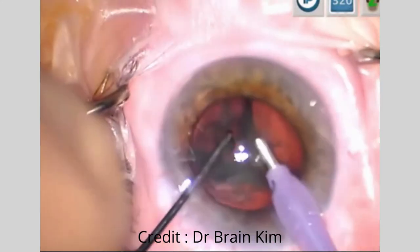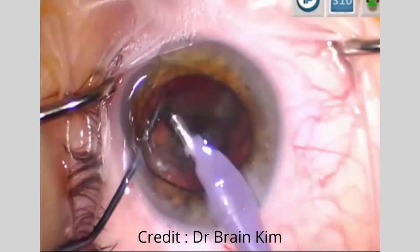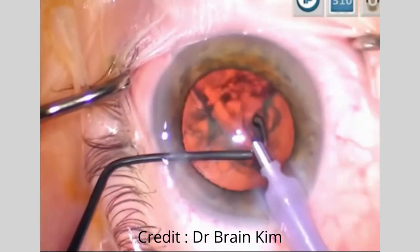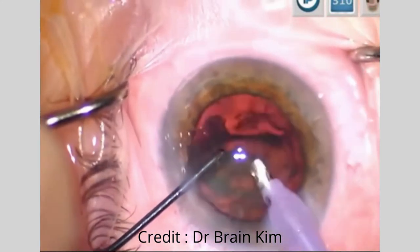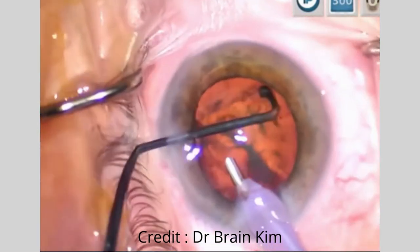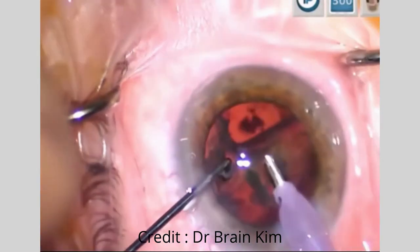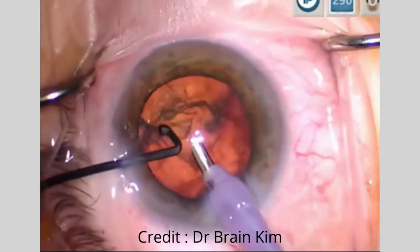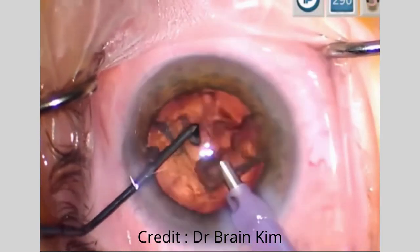In summary, the chopper maneuver involves keeping the wrist pronated so that the chopper tip is facing out into the periphery. Push down a little bit into the epinuclear material on the surface of the lens, and as you slide out past the anterior capsule, you supinate your wrist so that the chopper then faces the phaco tip — this is the ready position. Place the phaco tip bevel down, sub-incisionally, into the epinuclear material but outside the level of the endonucleus, bring the two instruments together, and you chop. The pronation and supination move to harness the lens at the level of the equator, bringing the chopper centrally to meet the phaco tip in the middle, and fracturing purely mechanically without any energy or vacuum, is my fundamental technique.